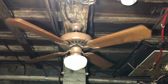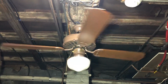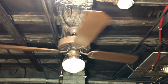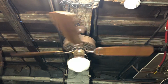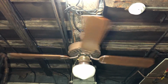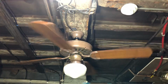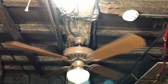Definitely would love to find a Hunter original in a chestnut brown finish at some point. It's on my want list along with a polished brass one or a bright brass one. 4-blade, obviously, for both of them. I like the 5-bladed ones, but the 4-bladed ones are somewhat more childhood for me. There were many restaurants that I'd see that had the chestnut brown ones with the 4-blade configuration, and the 4-bladed bright brass one was more childhood for me. And the 5-bladed one, I never saw in person. I've seen a lot of chestnut brown 5-bladed ones too, but the 4-bladed ones I just thought looked cooler.